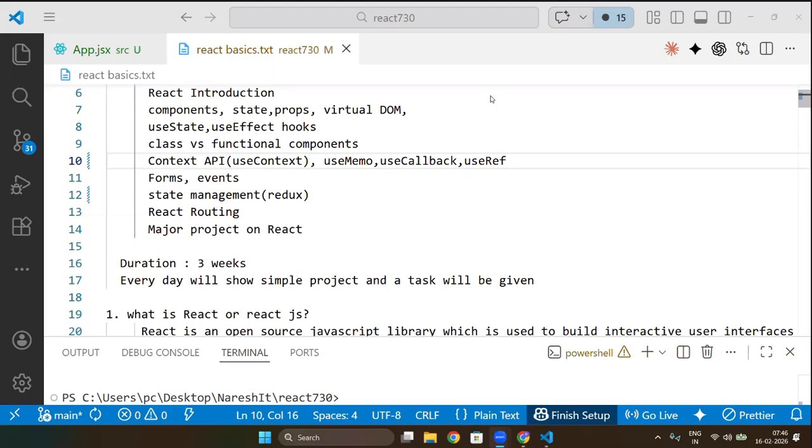If you ask any AI to build something, it will do React only. If you ask ChatGPT to build a nice to-do application without mentioning any technology, automatically it will go for React.